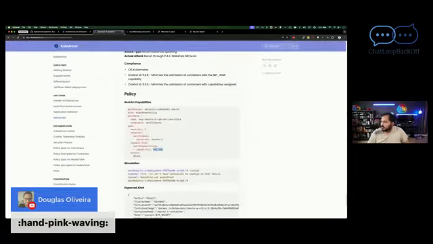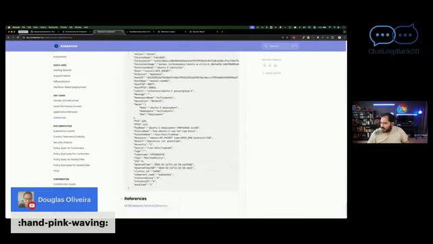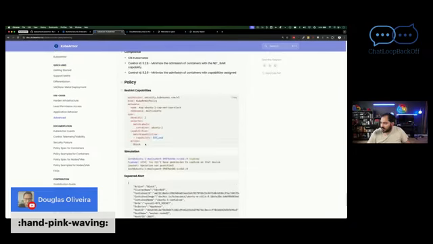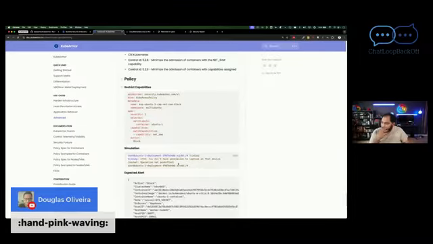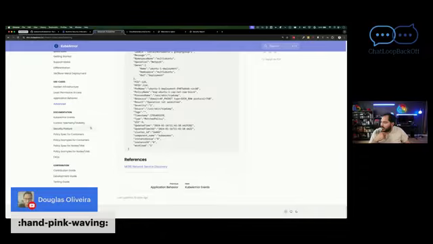The way you stop it is just add a policy and say what capability you're trying to match. So any Linux process that is asking for this capability is blocked. If you try to do things like tcpdump or look at all the network IPs and other things that exist in that container, those will be stopped. So these are all different use cases that you might be looking into.